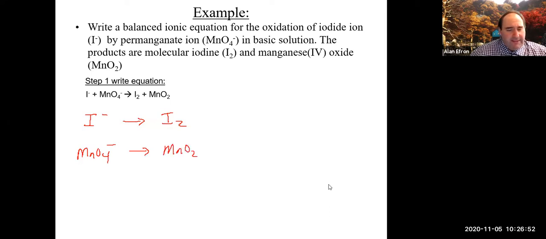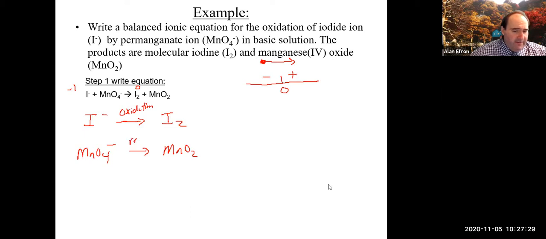Again, also a good idea to try to figure out what is going on in terms of oxidation and reduction. So again, we could just use our little number line here. If we look at the iodine, it's going from -1 here to 0. So if we put it up on our number scale here, -1 is like here, 0 is going to the right, and going to the right means that this is going through oxidation.